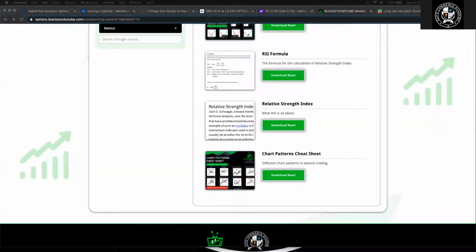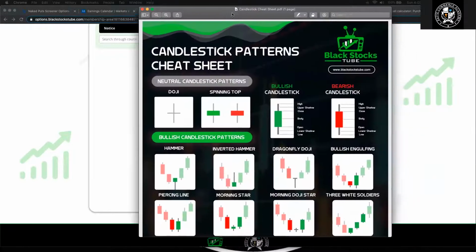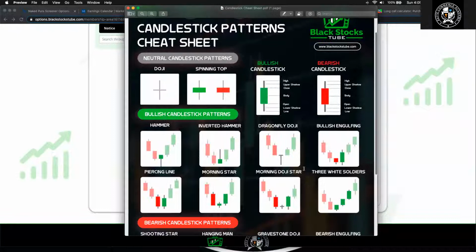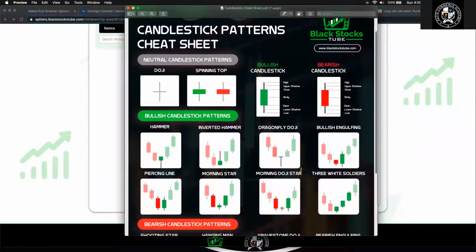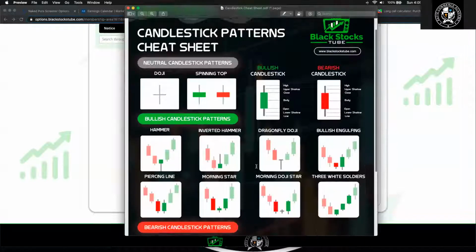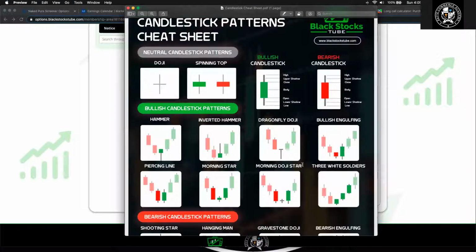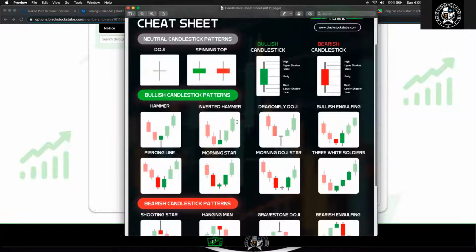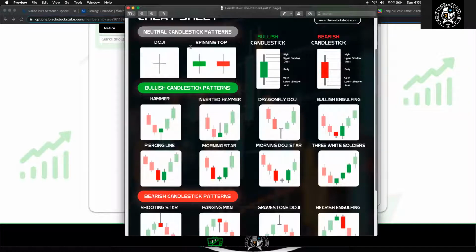We're gonna start with the candlestick cheat sheet. So we just went over all this stuff, right? This is what it looked like. So I want y'all to print this stuff out. You can get it laminated if you can, put it up in your office or whatever, so you have it, all right? So you don't have to always go and look at the definitions and stuff. This is a cheat sheet right here, okay? So this is the doji that we talked about. Spinning top, we'll get into that.